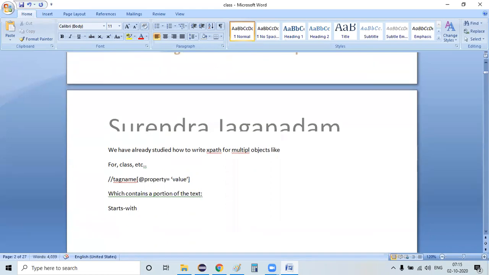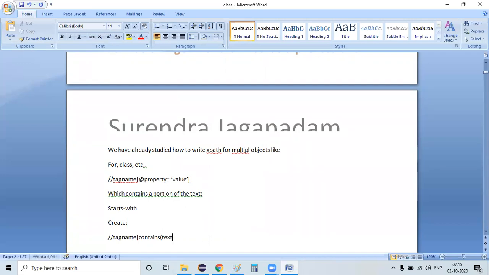For suppose my desired button text is Create. Guys, if you remember, we used this one for Create in the Salesforce application. How it looks is slash slash tag name, open braces, contains. Here I want to verify this contains, and that too this contains should be of a text.